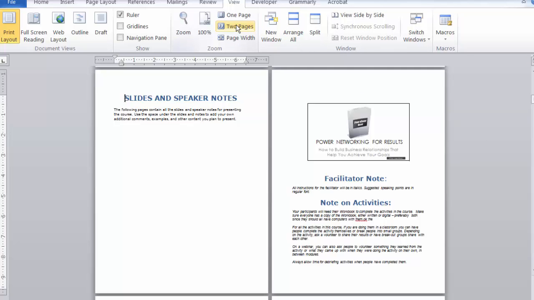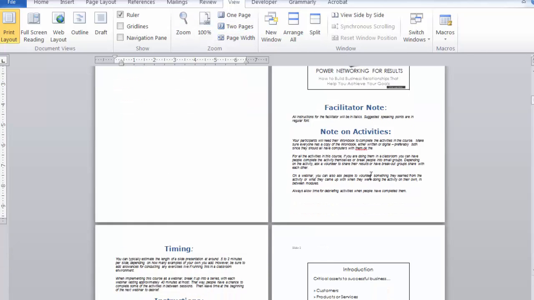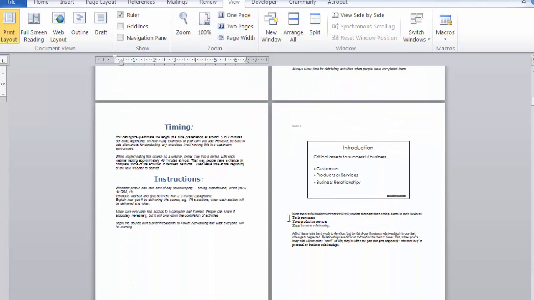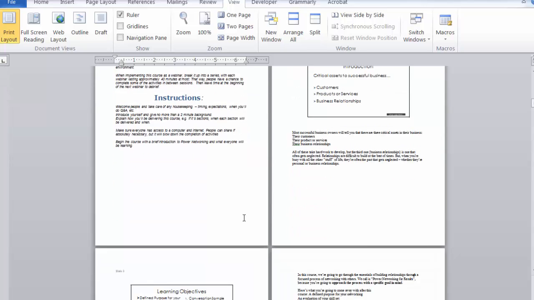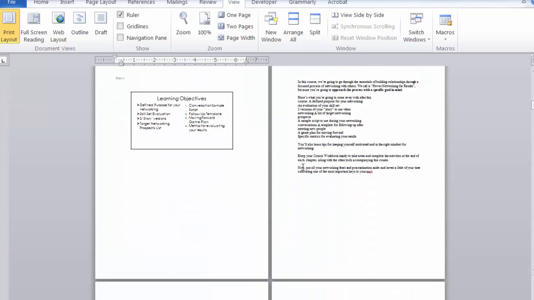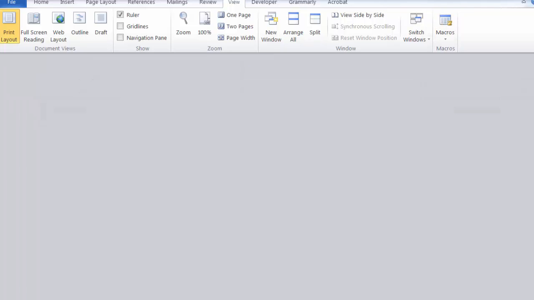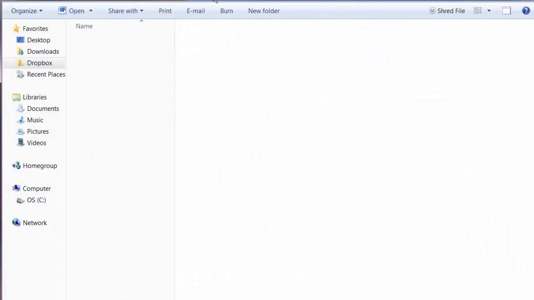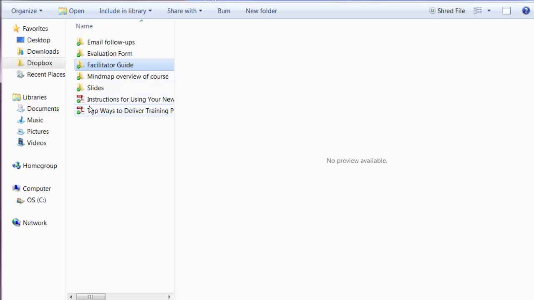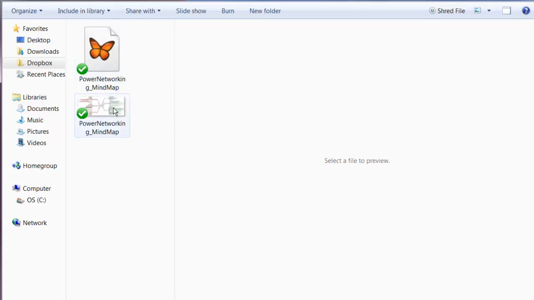I put them onto 2 pages. It has on each page the slides and the speaker notes that you can use for a script or as the basis for a script, along with a few other instructions. So you can easily add in your own, or I'll show you in a second that you can use that in the slides themselves.